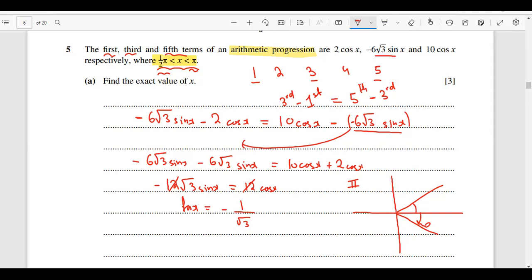Alpha would be pi by 6, and as soon as you get alpha, you know how to find the angle. It totally depends on the quadrant. So alpha is this angle. It is negative pi by 6. We do not care about the negative. This would be pi by 6, and this is also going to be pi by 6. My value would be this one, and it would be pi minus pi by 6. It would give me 5 pi by 6. So x is going to be 5 pi by 6, and this is the only value. We would have one value only because it's just one quadrant.